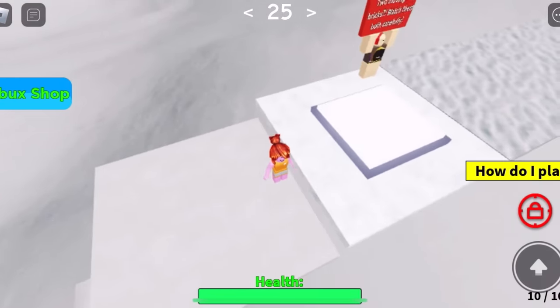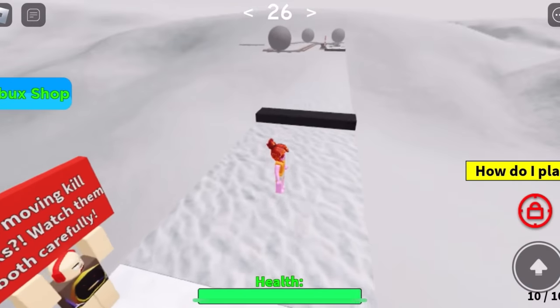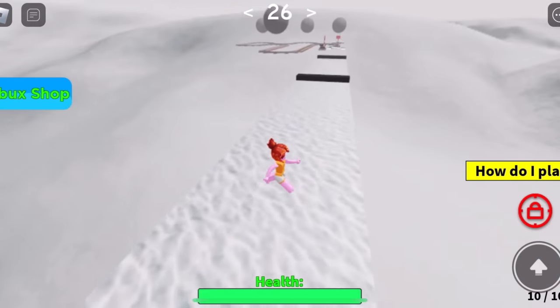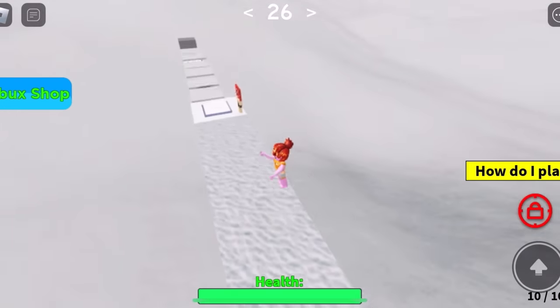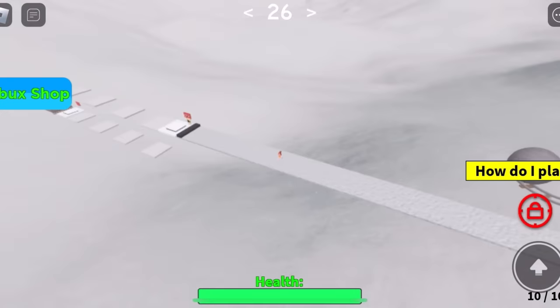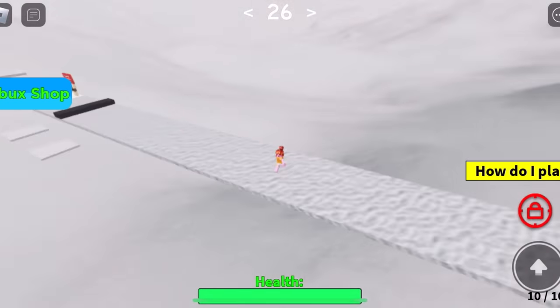Yeah. No. Hurry. Yes. Two moving kill bricks. Watch them both carefully. Double jump. And then it's going to happen again. Double jump. And then got to watch out for this way. Okay. Very easy. Just got to zoom out far and watch it go. Oh, had to double jump twice.